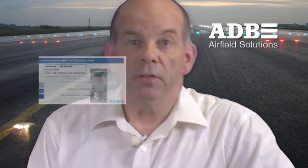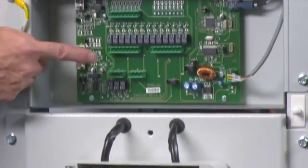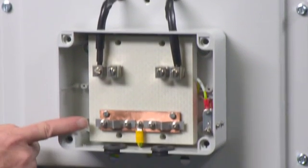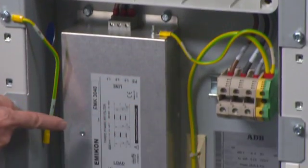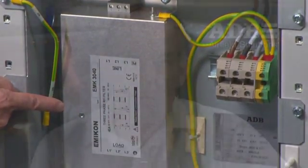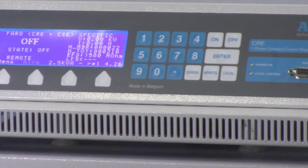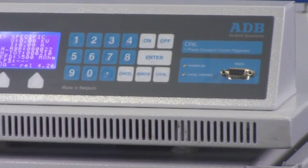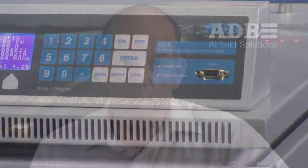The second compartment is a high-voltage rear compartment that contains the output transformer, the current and voltage measurement transformers and lightning arresters. This includes the communication board, serial connection box, power supply input terminals and a line filter. Finally, here you can see the control module housing a customer-friendly menu-driven control and monitoring unit with functional keyboard and alphanumeric display.